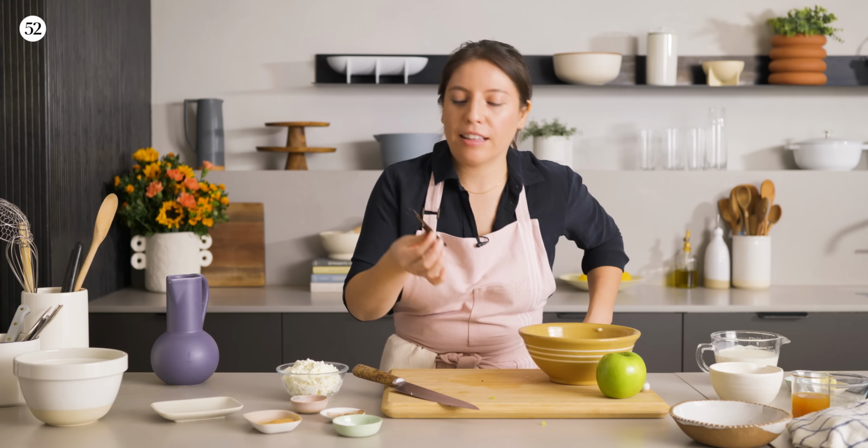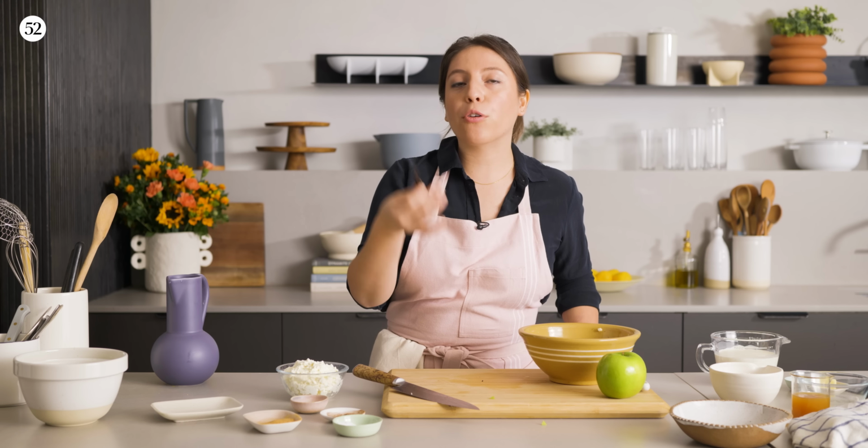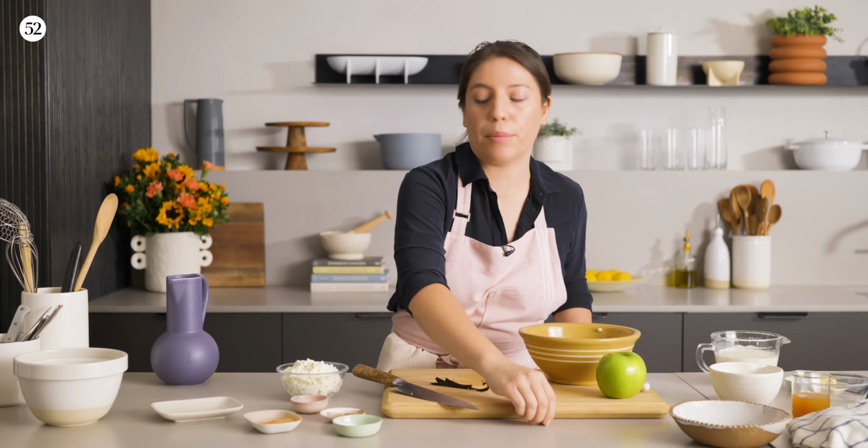This part has so much more seeds inside and it has so much flavor. You can add it to some liquor, to vodka or to mezcal and start your own vanilla infusion. Or you can toast them. If you have enough, you can toast them and grind them, and you can use this just as toasted vanilla bean.